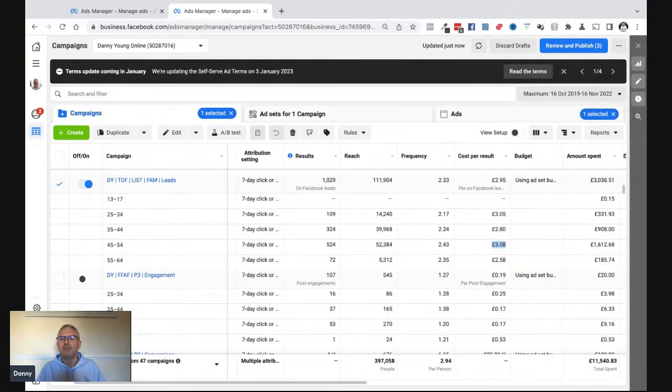Now, you're going to get different data depending on the breakdown that you're looking at. What I mean by that is that there are lots of factors that go into this cost per lead. This cost per lead isn't just because these people are 45 to 54. It also depends on the placement that they were on, and the device that they were using and stuff like that. But this is a great way to start getting analytical about the data that you have access to inside of Ads Manager.